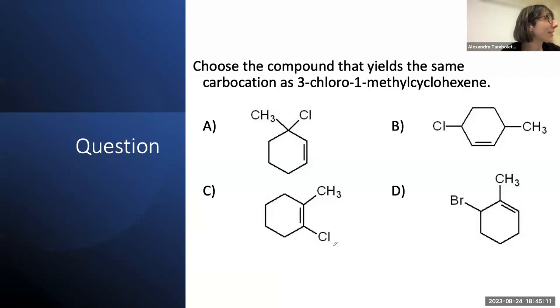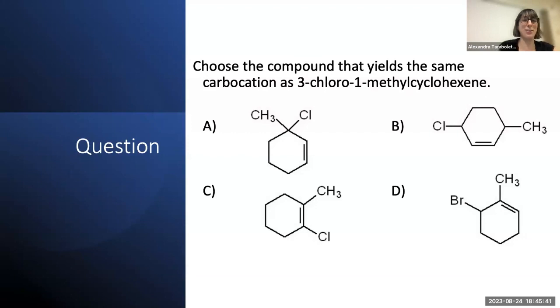So let's do a little practice taking a name to a drawing. First of all, what is this? Can anyone tell me what a cyclohexene is? Or even a cyclohex? 6 carbons that are, what's the cyclo? Ring. So let's start there. 6 carbons in a ring. And what is the ene? Not a triple. Ooh, I drew that really bad.